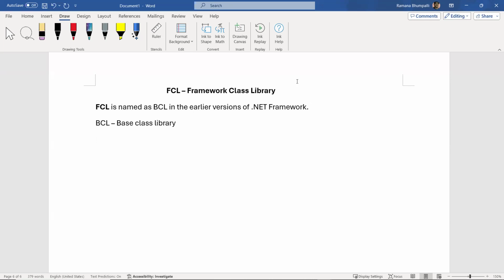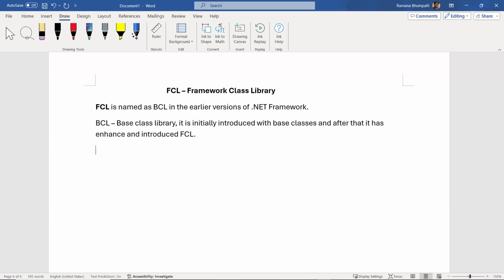It was initially introduced with the base classes, and after that it has been enhanced and introduced as the framework class library.